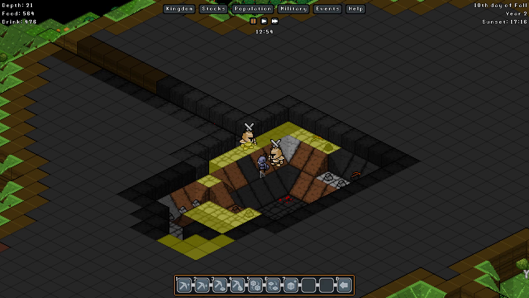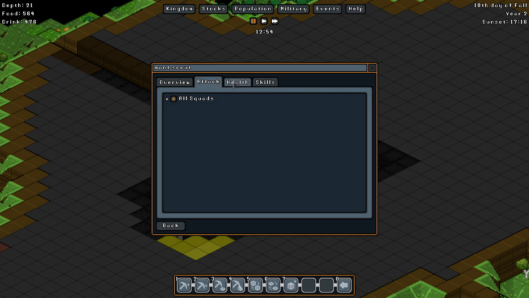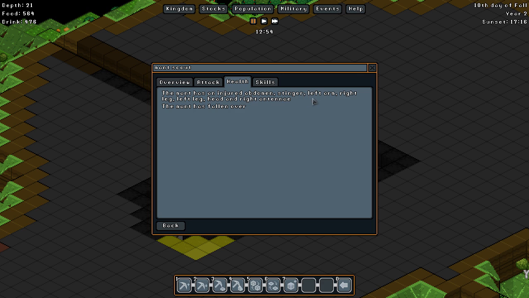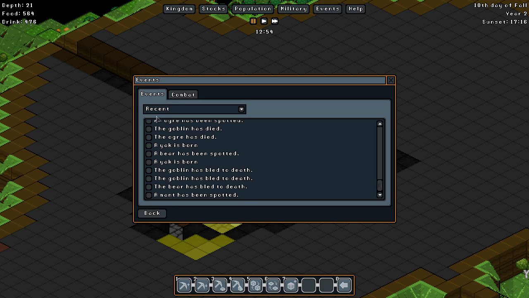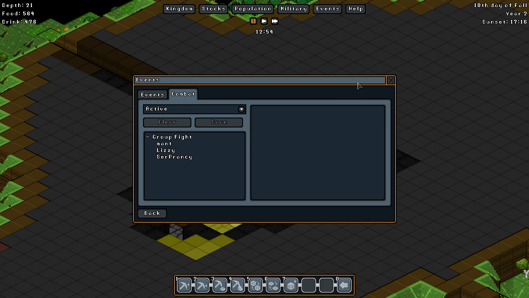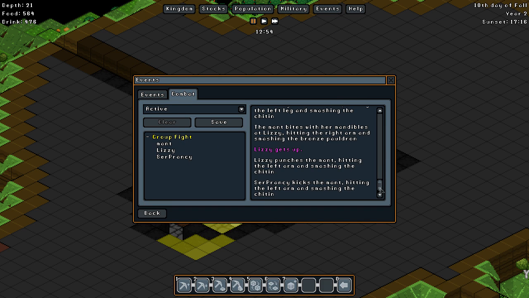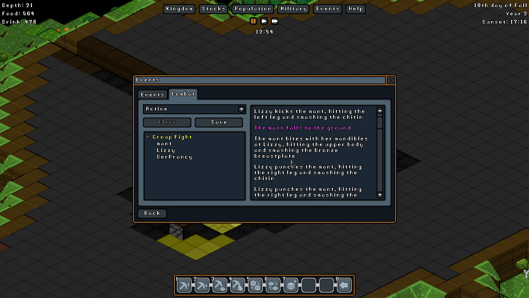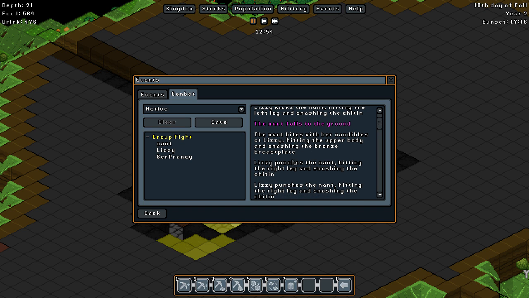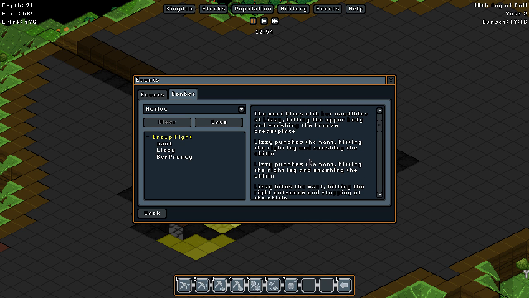Now then, let's have a look at you. Mant, injured abdomen, stinger, left arm, right. What? Really? Really? I'm honestly stunned. Okay, the Mant stings Lizzie, but Lizzie dodges the attack. Kick the Mant, hitting the left leg, smashing the chitin. Mant falls to the ground. Bit with her mandibles at Lizzie, hitting the upper body, smashing the bronze breastplate.